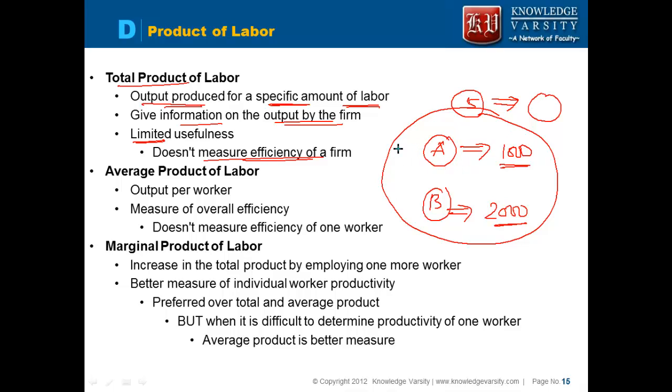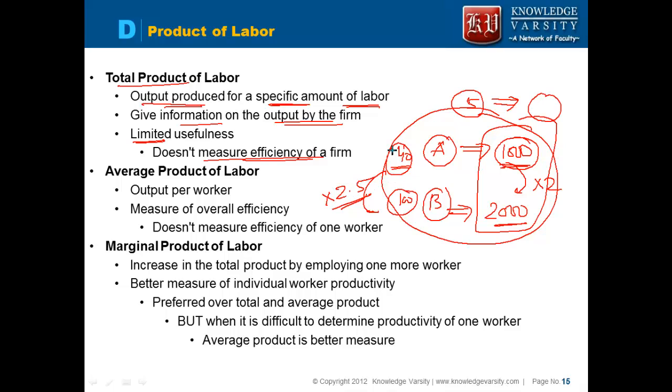It does not tell us how many staff the firm has. Let's say firm A has 40 workers and firm B has 100 workers. Now the efficiency will come in, because with 40 workers they are able to produce 1000. Firm B is hiring 2.5 times the workers, but producing only 2 times the product, right? So with only the total product we cannot get an idea. We also have to see how many workers they have employed, and that will give an idea of efficiency.